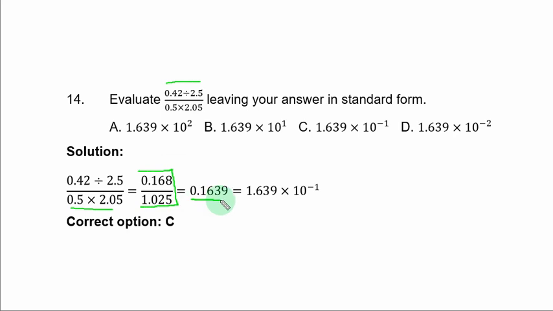0.1636. In standard form, the decimal point is always between the first 2 non-zero numbers, so you move the point to between 1 and 6. As you are doing that, you multiply by 10. Now, when the movement is forward from left to right, the power is negative. Because you moved once, you have power of minus 1. For that reason, C is the correct option. Meanwhile, if you are moving backward from right to left, the power is positive. If you are moving forward from left to right, the power is negative.